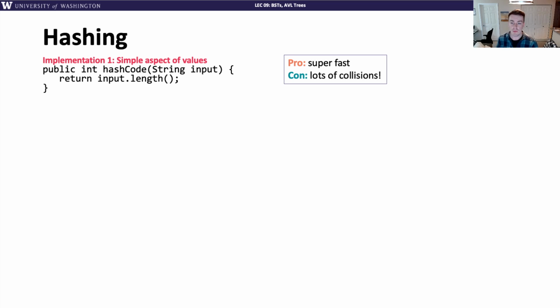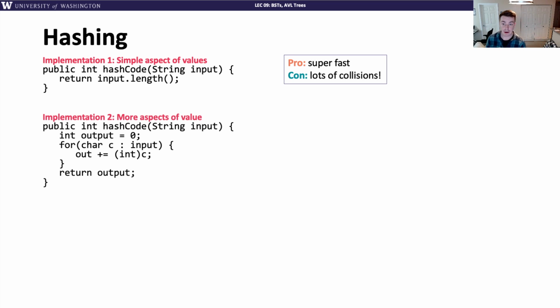So one thing we could do is try to incorporate character information. The idea here is that strings are made up of characters, and in programming languages, particularly Java, each character is represented by a number. For example, the letter A corresponds to the number 97, B is 98. There's this whole encoding scheme on your computer that tells it which characters correspond to which numbers. So one thing we could do is just treat each of those characters like a number and then add them all up.